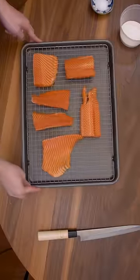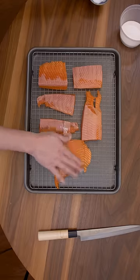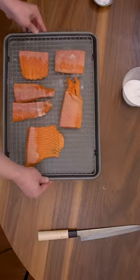Let's get these on the curing tray. First, a thin layer of salt — make sure to rub it into all six sides. Next, let's do some sugar. You want to be very generous here. The moisture should come out almost immediately, and this will go in the fridge for 45 minutes.